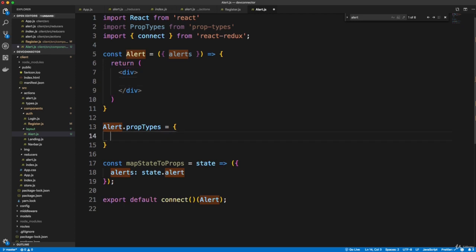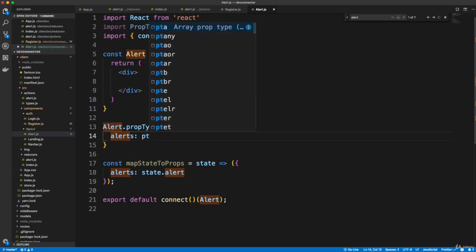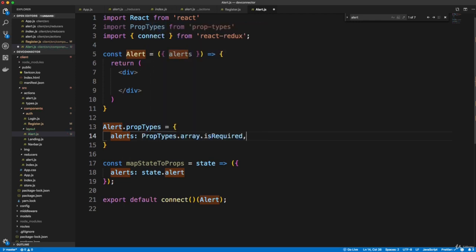So down here in propTypes, alerts is now going to be a prop, so we need to add that here, and we'll do PT. It's an array, so A and then R. Okay, and now we just want to map through the alerts and output whatever the message is along with the class for styling. But in addition to that, I want to make sure that it's not null. I also want to make sure that there's actually something in the array.